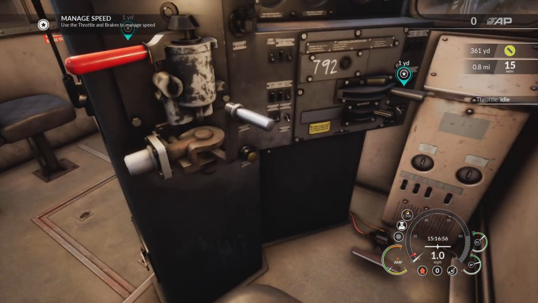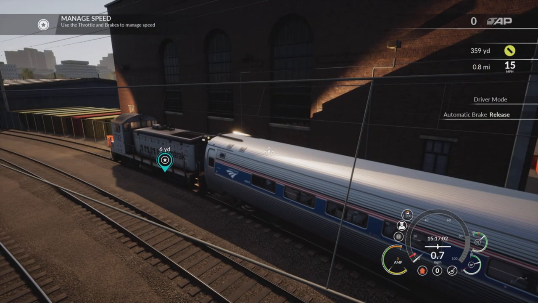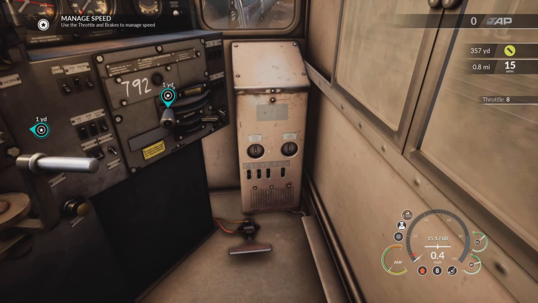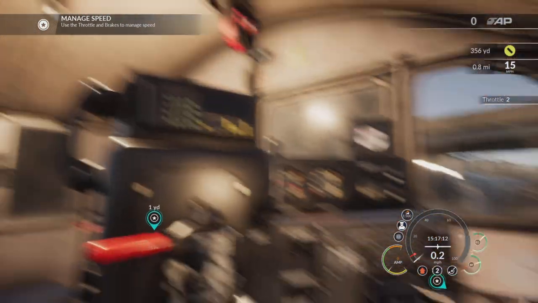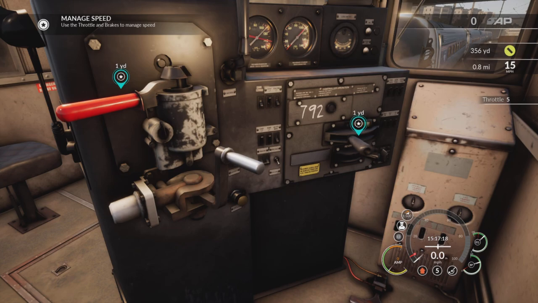Well, that's gone well. Don't know what we did, but we've upset the train. And the train's not happy with us. Well, we must have done something. We've got one of these brakes on. Maybe we're supposed to come to a stop. Maybe we went past the marker or something, so it automatically comes to a stop. I don't really know. Yeah, you've come to a stop.